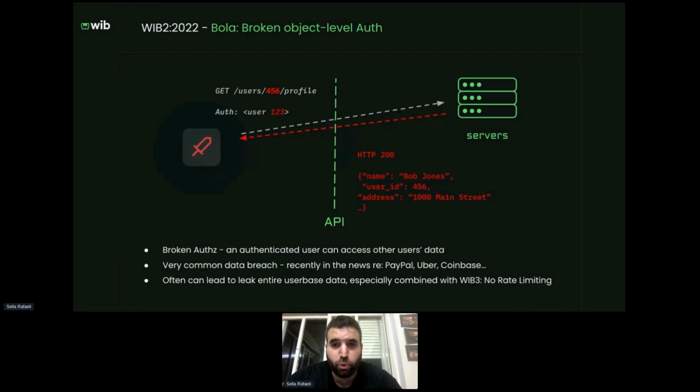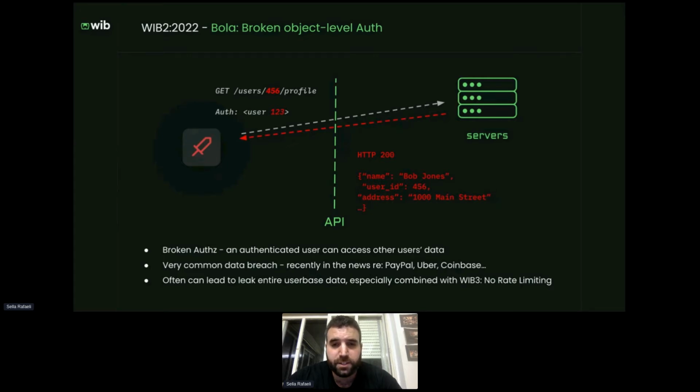User 123, the attacker, supplies the appropriate authentication, so the server seems to think all is well, but they are actually asking for information that belongs to user 456. This is where the problem is. For every private resource, a server should verify not only the authentication, that we know who the calling user is and that they are a legit user of the system, but that the resource they are asking for is one that they are authorized for.